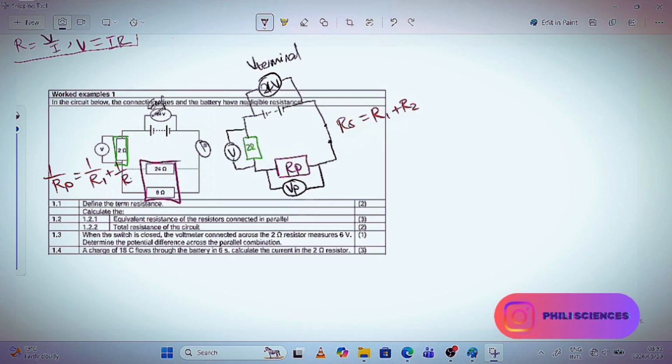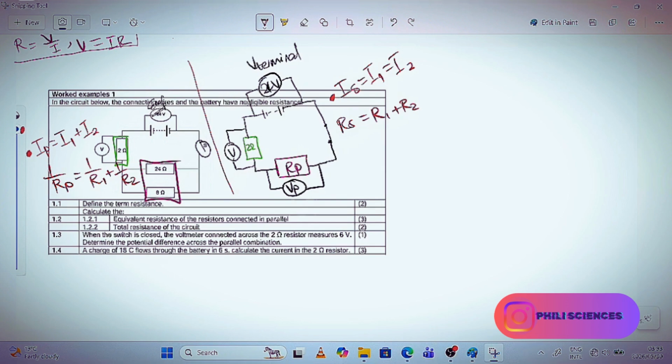So now, remember we have two different kinds of scenarios here, but I want you to check this out. We are going to discuss the current in parallel, and we are also going to discuss the current in series. So what happens to the current in series? Current remains the same in series, so it's equal. And then what happens to the current in parallel? The current in parallel is being divided. We have what you call current dividers.